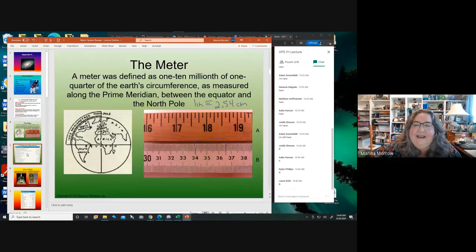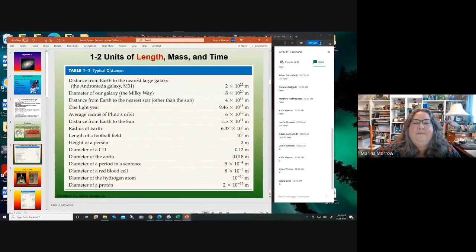Now, in science, we sometimes measure really, really big things, like here, distance, and we sometimes measure really, really small things. So that's the distance to a large galaxy, the Andromeda galaxy, which will crash into our galaxy in about 4 billion years, so don't worry about it. And the diameter of a proton, very, very tiny, right? Of course, if we tried to write this with a bunch of zeros, it would not fit very well on the page. 22 zeros would be crazy, right? So we use this notation, which you may recall is called scientific notation.